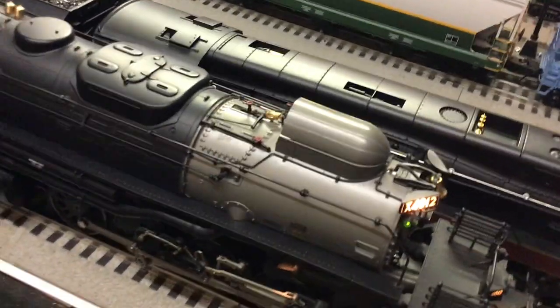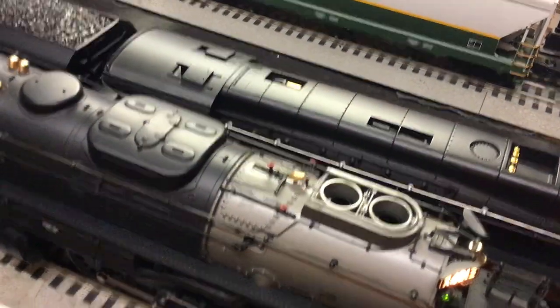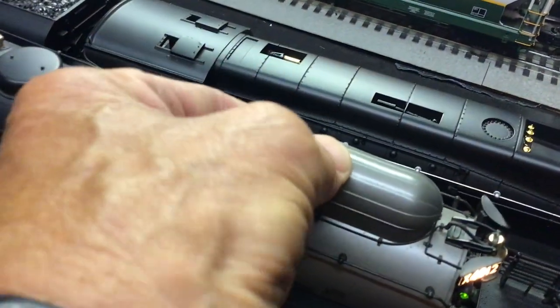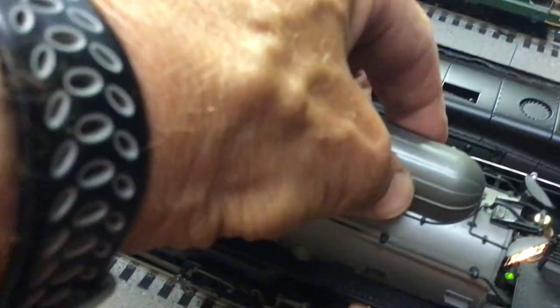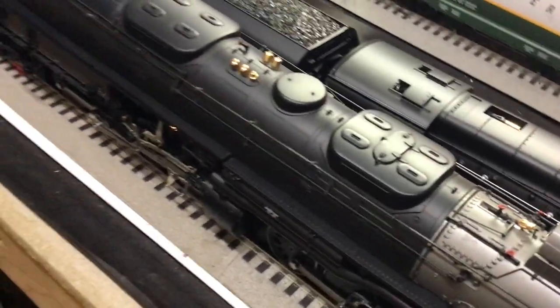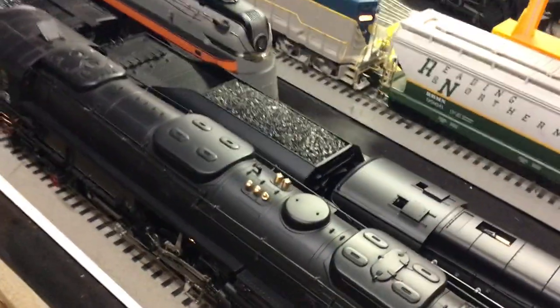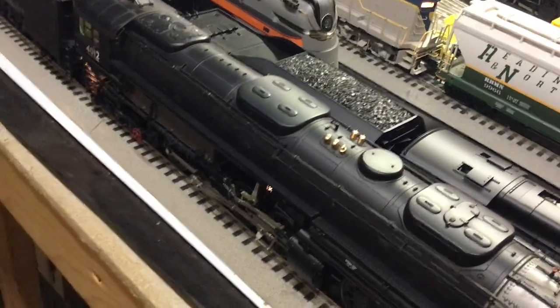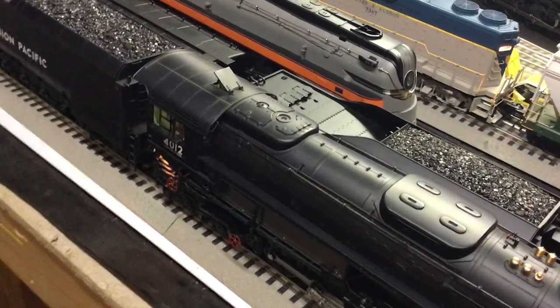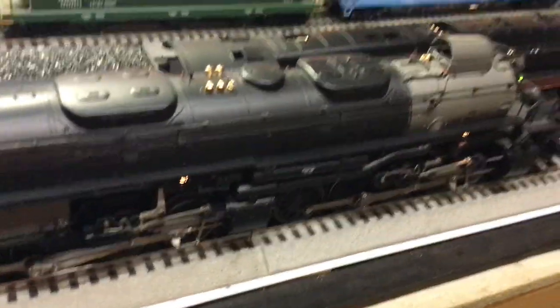And you can see right on top here, it has this bonnet, which I kind of like to run, but it covers the stacks right there. You really can't see the smoke coming out of it, but I put it on every once in a while to run it like that. No whistle steam. Everything else, all the sand domes and stuff like that are cast in. Everything is underneath it. This is like your plain Jane first Legacy, but it is still very cool and runs like a champ too.